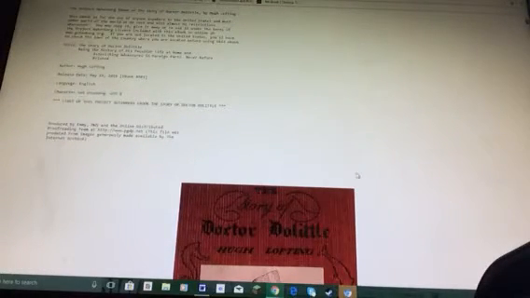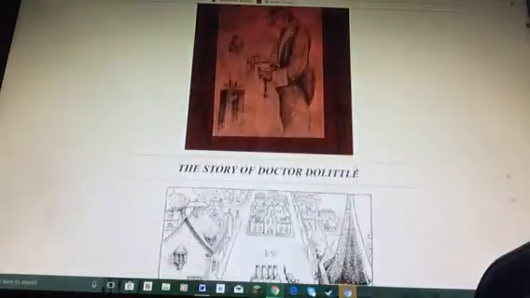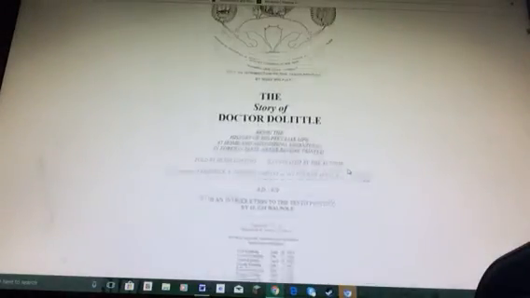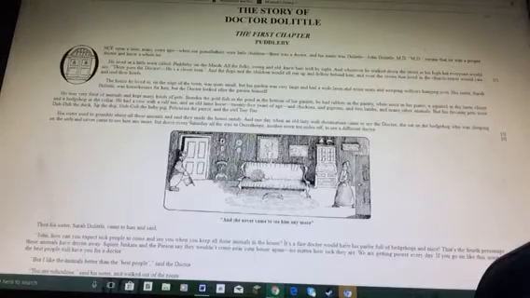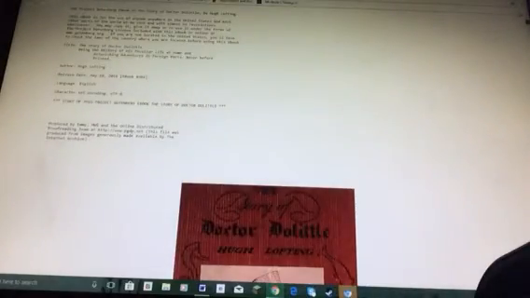Now, it's going to take you a long time to scroll through it, but it's right here, okay? It also allows you to jump to different chapters. So we would start here. I'd start on chapter 1. Now, I'm not really going to read it online to you very often. I'm probably going to read it to you from the book. But I can go to the chapter, and it's called Puddleby. And then here's the first chapter. So here's where you can read the entire book. And like I said, it will take you a very long time to scroll through all of it, but it will all be there.